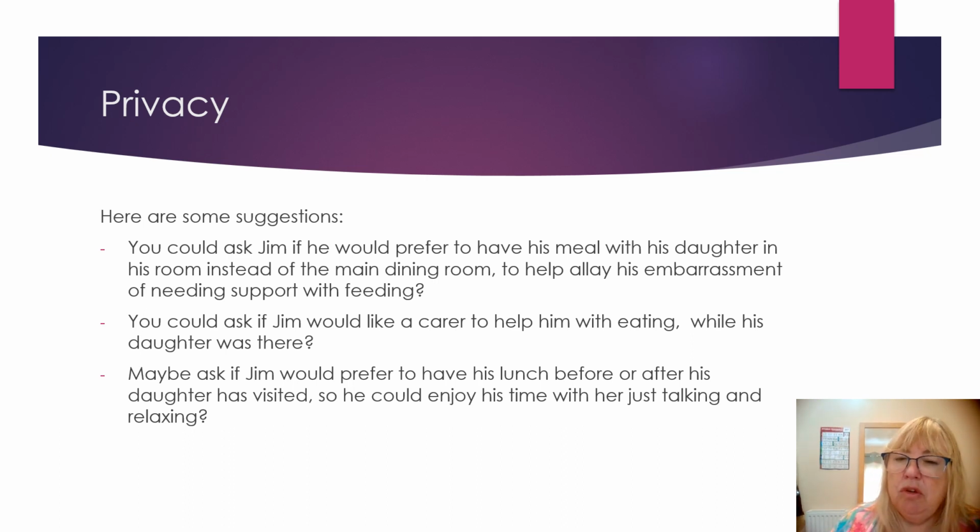Okay, so lots of things to think about. Equipment. Does he need to be in the dining room? Could he go somewhere more private? Or could he have his feeding time away from his daughter? She could come later or earlier, and they could just have some nice father-daughter time. Maybe she wants to feed him, but if he doesn't want her to feed him, then she's going to have to roll with that a little bit.